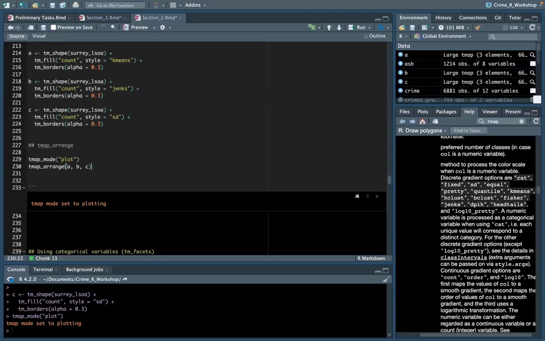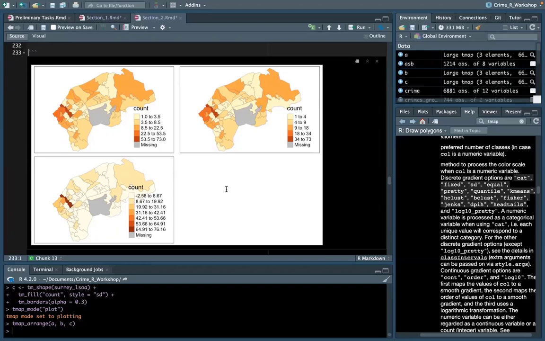And I'm going to use the tmap_arrange function, which is basically just known for small multiples. It allows you to plot multiple maps in one image. So if I run that, you'll be able to see our three different types of maps. So we have our k-means, our Jenks, and our standard deviation. You can see how the bins look a bit different. We've got rates for one, and we've got higher numbers for another. And you can also see how different LSOAs have higher and lower counts than before, right? So this large LSOA seems much lower when we're running a standard deviation compared to a Jenks.